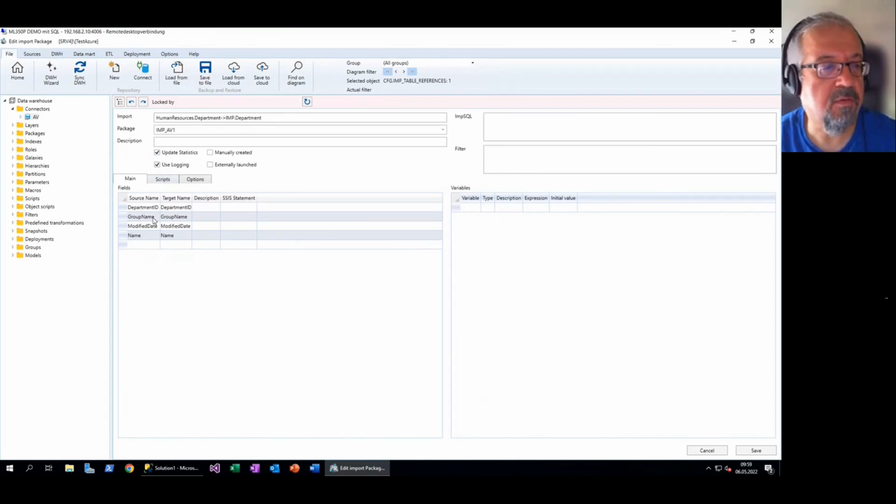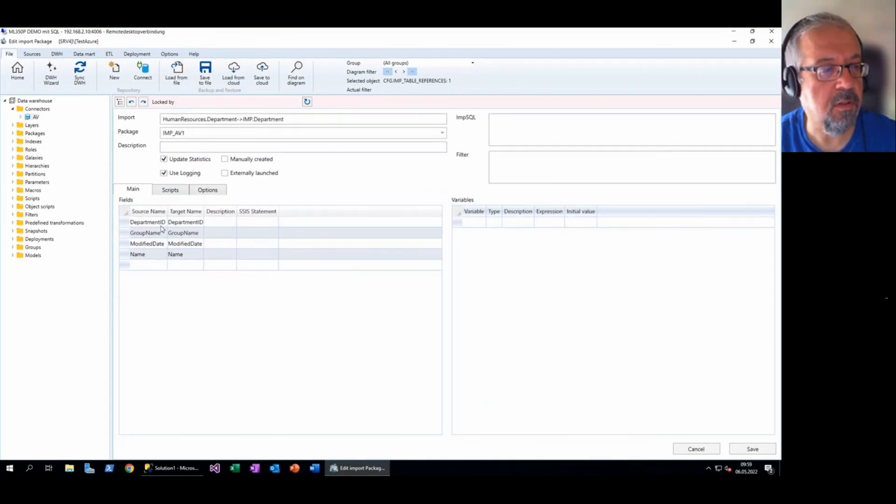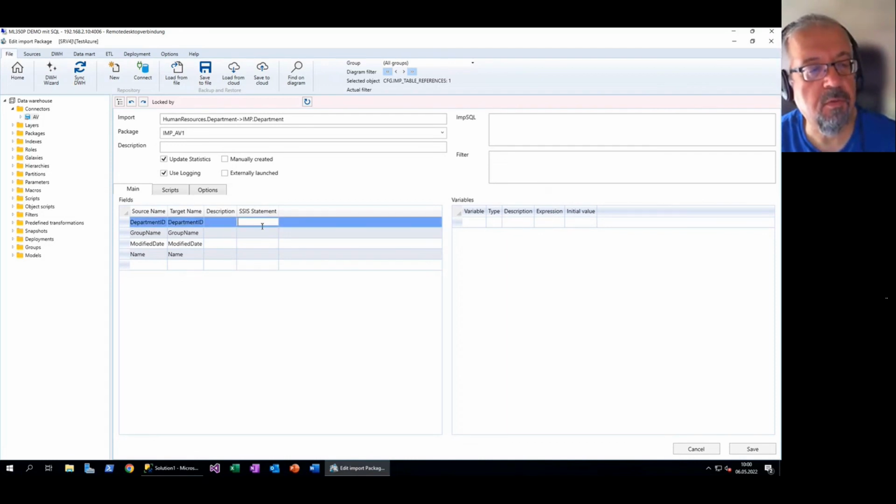And if I click on this import square, I will see the definition of our import. Okay, nothing specific. Here you can see the mapping between the source and target columns. I can do some transformations already during data import by defining a SELECT statement to fulfill the transformations, but usually it is not necessary.